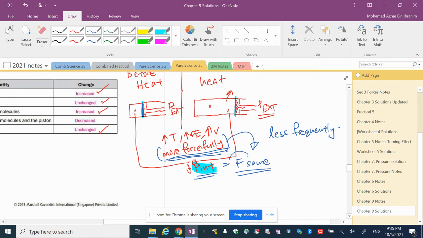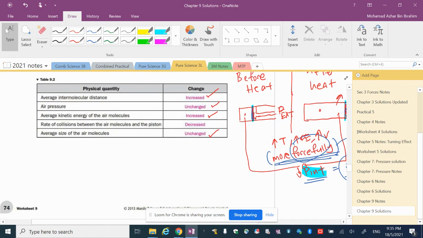Right? Remember that the force felt on the piston is just due to the sum of all the forces acting on the surface of the piston due to all the collisions. I just sum up all the forces exerted by all the collisions happening per unit time. That gives me the resultant force acting on the piston. So for the force to be the same, there are two factors: how forceful each hit is, and how often I'm hitting it. So for each hit to be more forceful, my molecules must be hitting it less frequently. That's all I know about this. All right. So therefore, you know that the rate of collision must be lower.